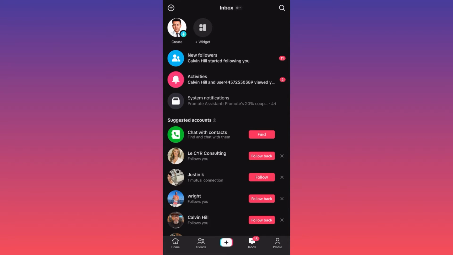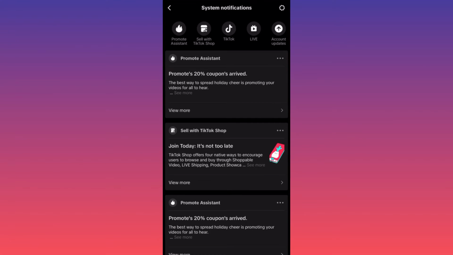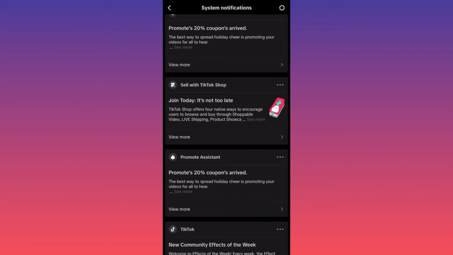The first community guidance issue that you could have is you publish a video that is either marked or labeled, or someone actually reported the video, some of your competitors, and the content has been removed. And you get this notification over here from TikTok, and usually it says community guidance, the video has been removed, right? What you can do about it is you can first appeal the video, and wait for the decision. 100% of the cases when this happened to me, I was able to get the video up and running again. I always win the appeal cases.